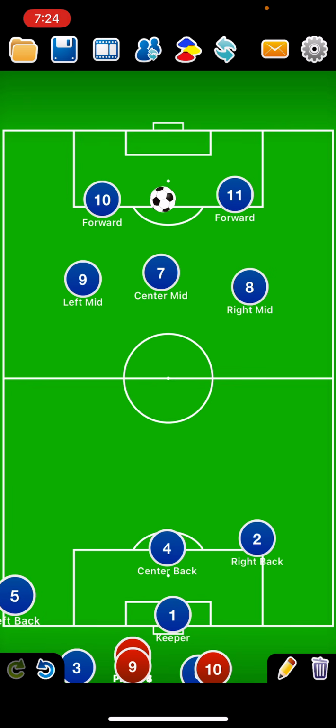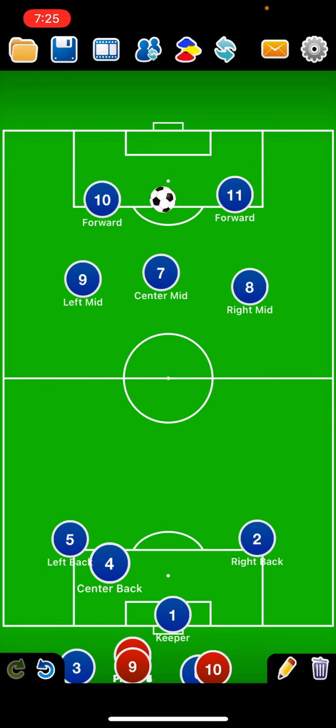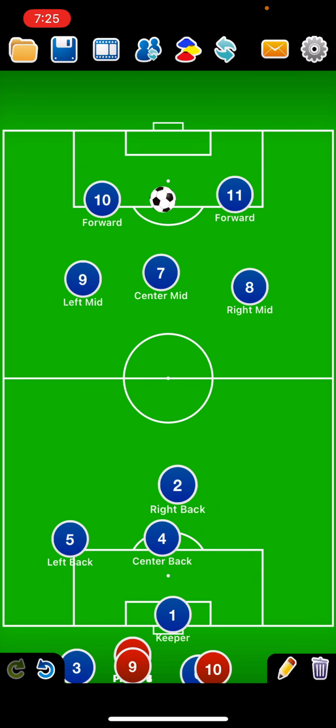The left back, same thing, but obviously on the other side of the field. And the center back is going to go basically from the goal box right there to the center field line. Okay. Now, a lot of times you'll see young players, when I say stay in this area here, they're afraid to come this way. It's okay to break the rules. You want to know that this is your main priority and where you want to be mainly.